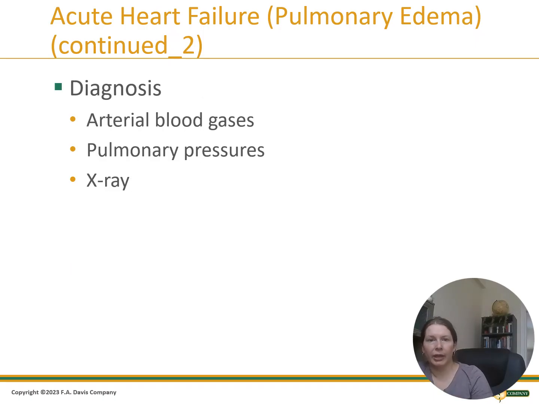Okay, so to diagnose acute heart failure or pulmonary edema, we are going to need an ABG, and that's going to help us evaluate how well our oxygen is moving into our bloodstream. So early on, we're going to expect a decrease in PaO2 and then a decrease also in our PaCO2 from the hypoxemia, which is your low oxygen in your blood, and then from hyperventilation. And then later, as our pulmonary edema is progressing, we'll see that we have respiratory acidosis.